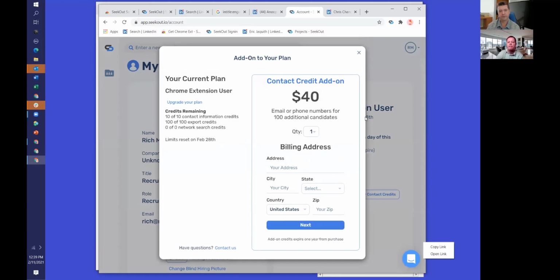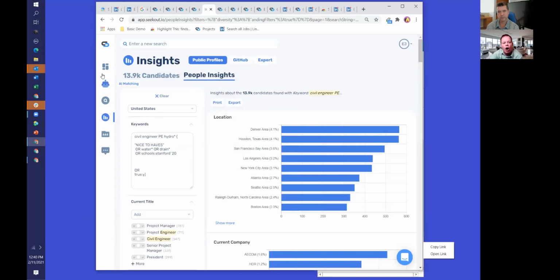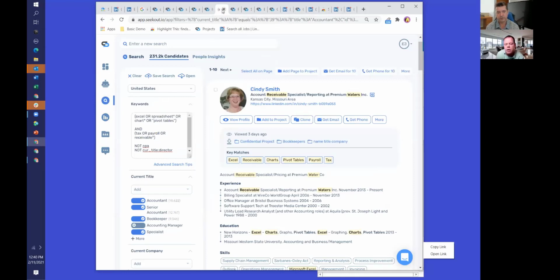So we use this as a way, if people only want to use the get phone number and get email buttons, our free Chrome extension gives you 10, and then you can recharge it if you want just phone numbers and email. It's really a great service. We're hoping people like this and then come and start asking more questions about our actual product, which gives you all the rest of the tools in the bucket, not just the get phone number and get email buttons. So great question. Thank you for asking about our Chrome extension. But they're two different products, very different products.